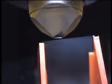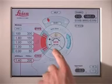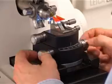Using the track wheel, the knife is now moved towards the sample while observing it through the stereo microscope. Before sectioning can begin, knife and specimen have to be aligned.